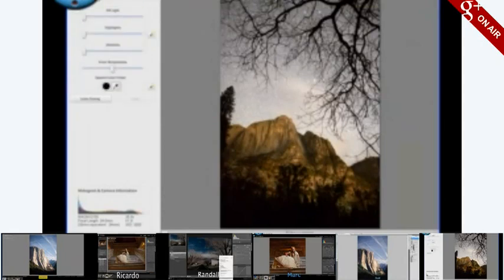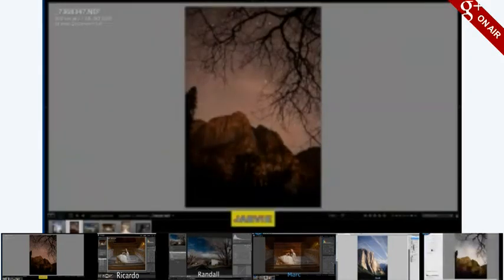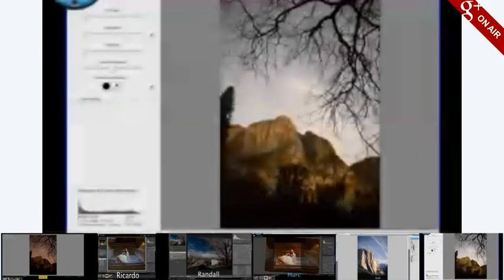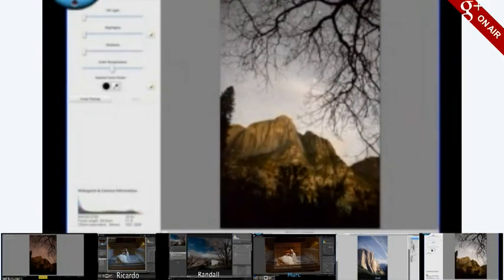Went to the second tab. So that second tab is the lighting, and the fill light kind of upped it a little bit so we can see more details in the mountain. Okay. And a little bit more highlights so you can see the stars in the sky. And a little bit of shadow so it also brings out the detail not only in the granite cliffs, but also you'll see the silhouette of the foreground trees a little bit better. And I'm going to continue on with the other tabs.